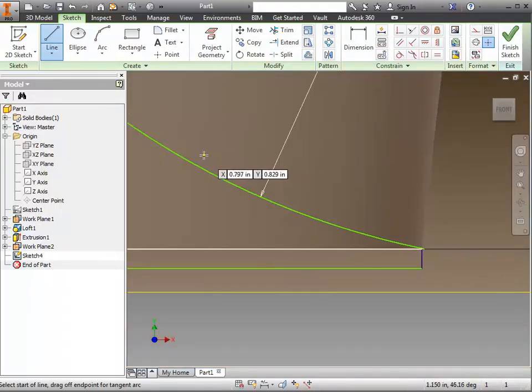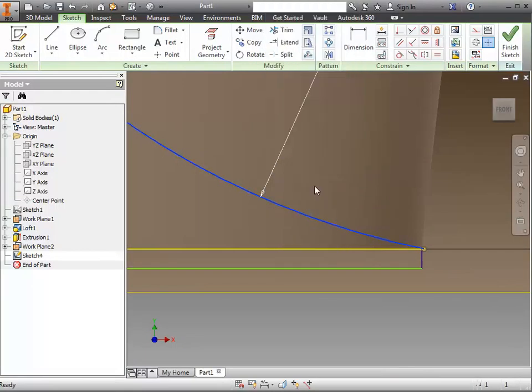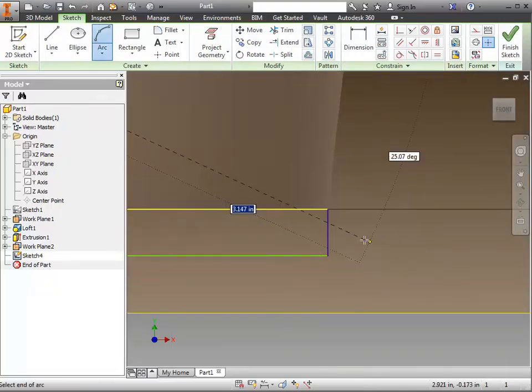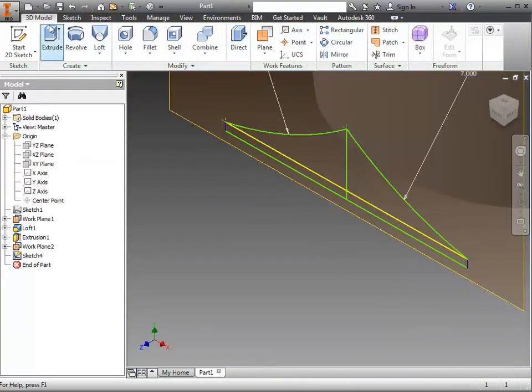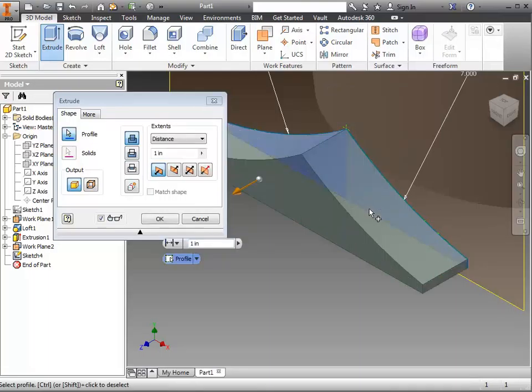And really what's wrong with it is the arc. So I'm going to delete my arc, do it again, bring it from here, make sure I hit now this corner, finish the sketch, do an extrude, and now I'm able to grab the whole thing.